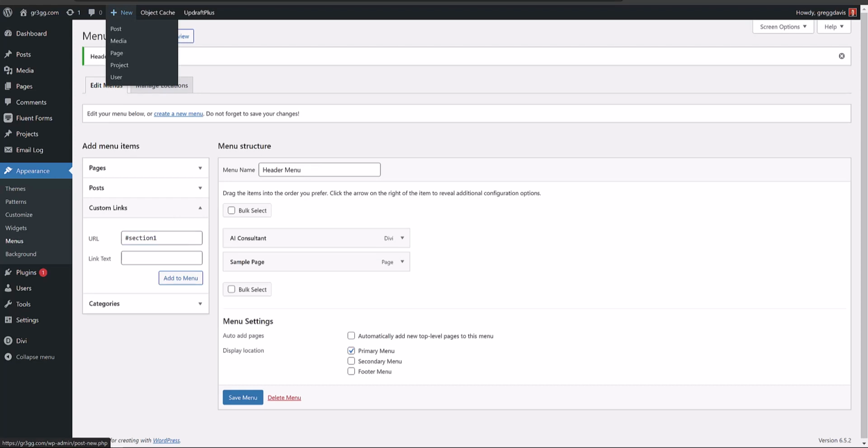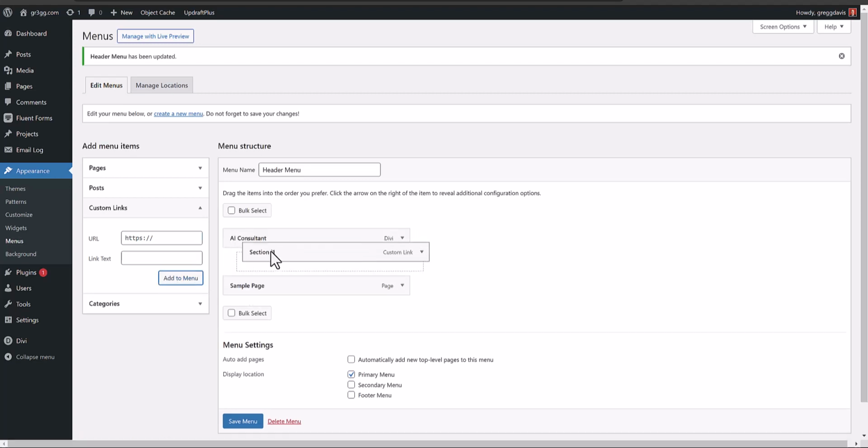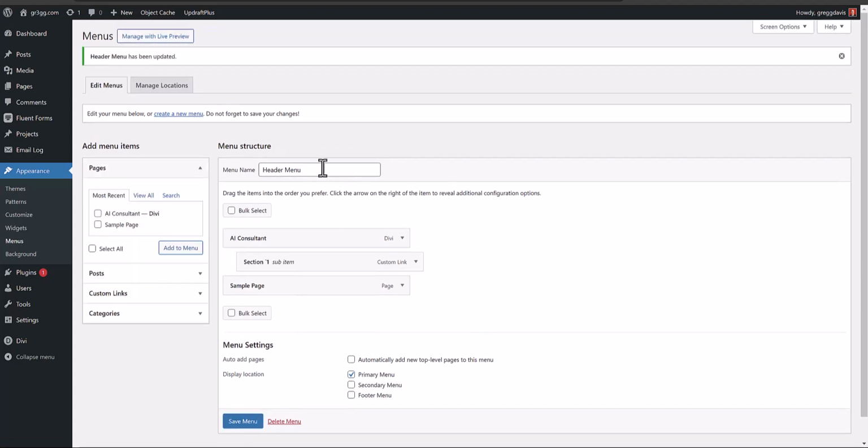But for now, let me just go ahead and edit. I'm going above here and grabbing the URL of the website from the browser's address bar, and I'll paste it right in there. And you don't put the ending slash. What you have here is the URL and then the hash mark and the name of your CSS ID. So this will be section 1. I'll click add to menu, and now let me put this underneath by sliding it out to the left here and saving that as a menu item.